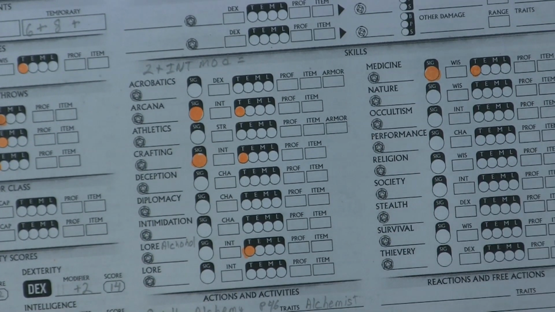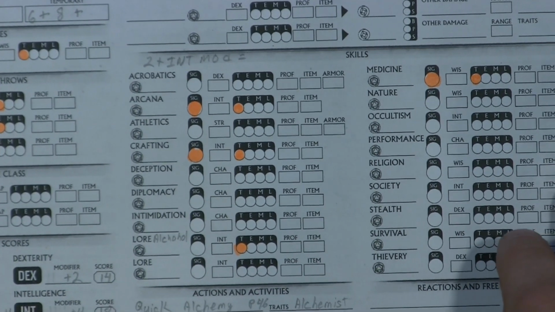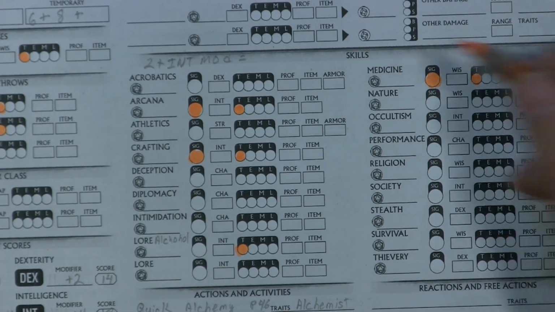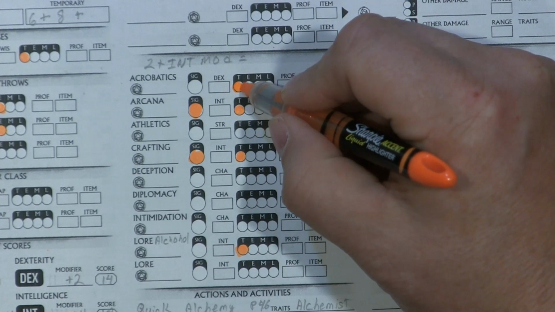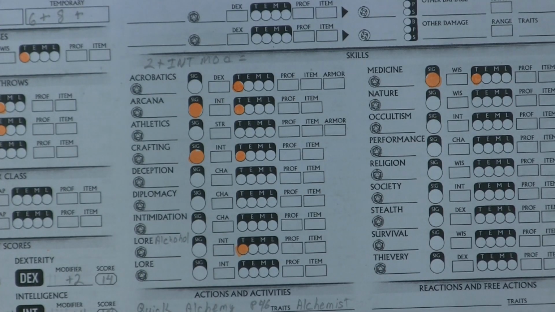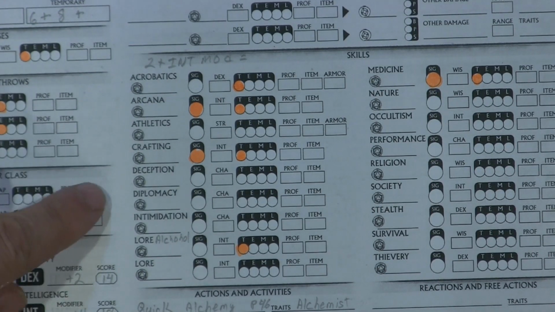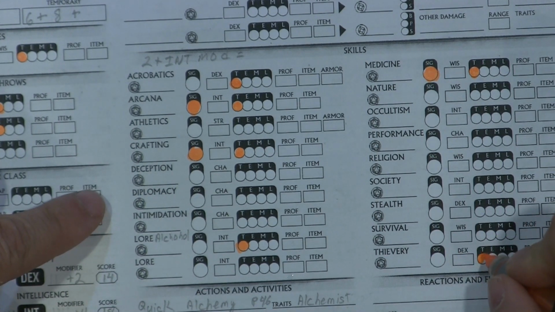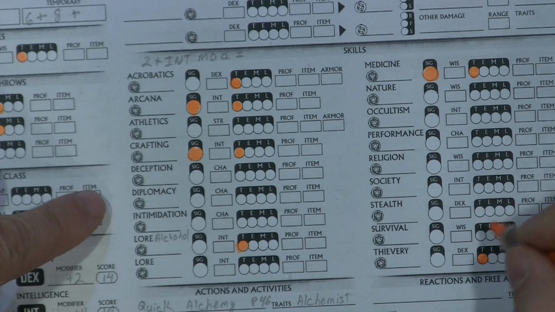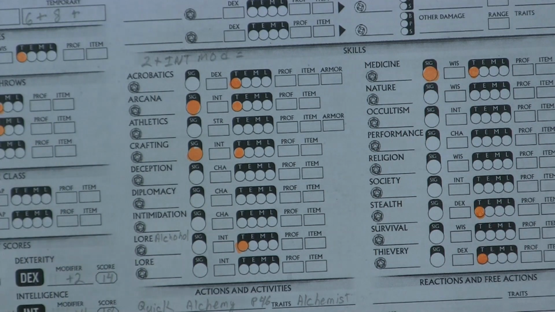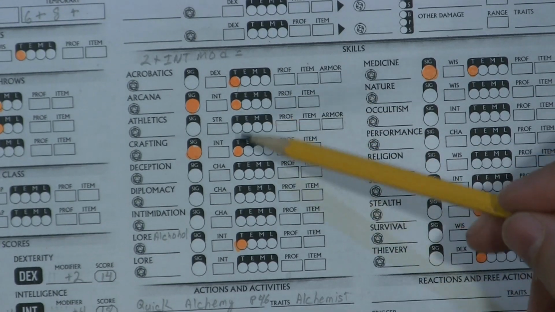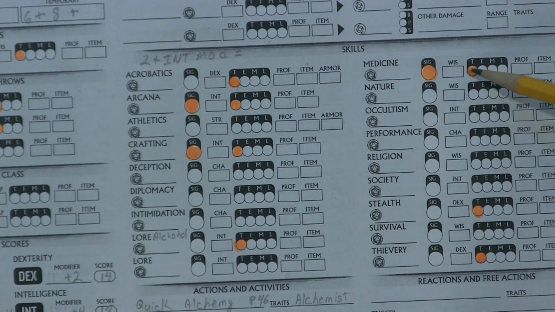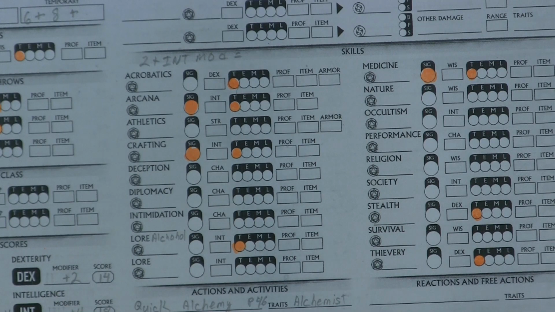Now this does stack on top of the one that you already have been trained in. As far as my knowledge, I didn't see anything that takes away from your background. And then I'm going to select acrobatics. That's 1. I don't think this guy's going to be very diplomatic. I think he's going to end up needing thievery the way I have him, and stealth. So that should be a total of 7 trained skills. 1, 2, 3, 4, 5, 6, and 7.